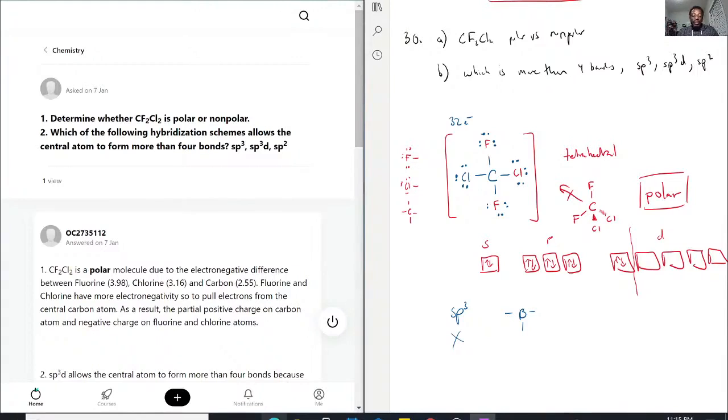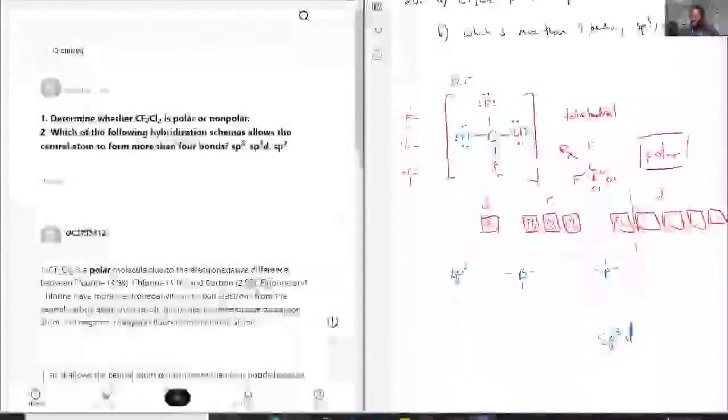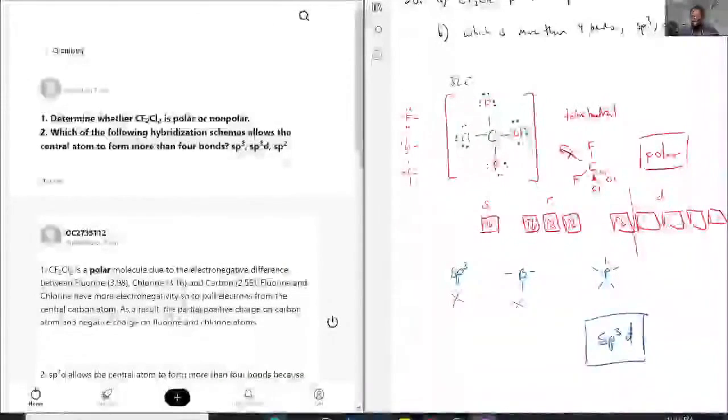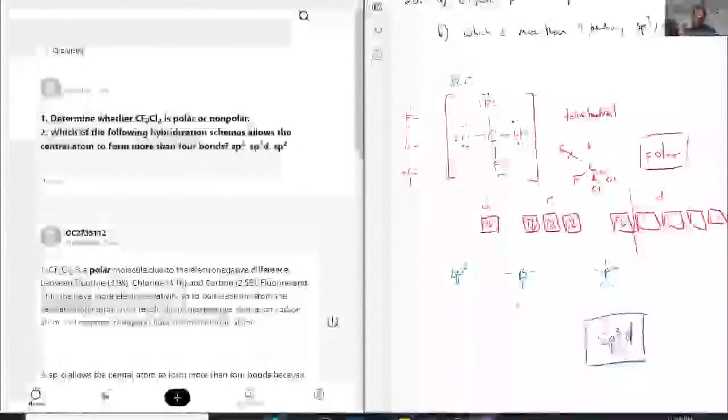But now sp3d, we're dealing with the first d orbital there. All of a sudden, we're dealing with 10 electrons. For this, think of it like phosphate, because that one can break the octet rule. This right here is what comes to my mind when I think of sp3d, because we need 10 electrons that it is sharing or just has to itself. So with that being said, the only one that can have more than 4 bonds would be the sp3d orbital. That will be the one, okay? Not the sp3 and not the sp2.